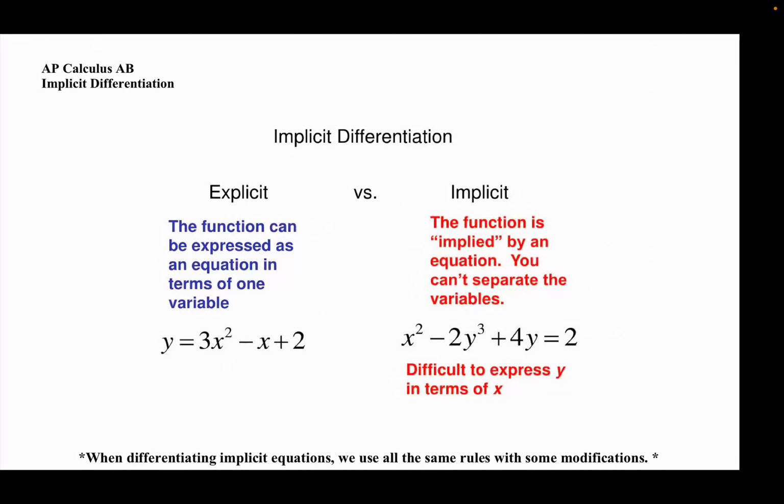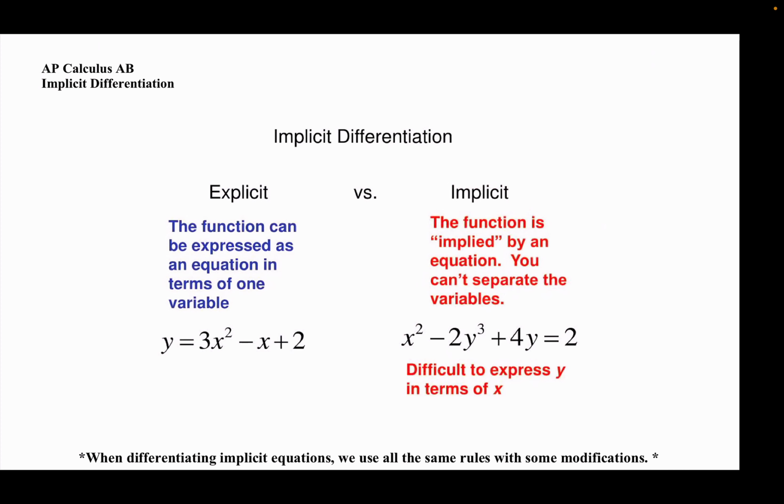Everything we've looked at, everything we've done, trig, polynomial, logs, natural logs, exponentials, all of those are what we call explicit. Explicit functions. They're all functions, right? They're all explicit. This is an example of an explicit. What we're going to look at today is implicit. Implicit. The easiest way to tell implicit is if x and y go together.